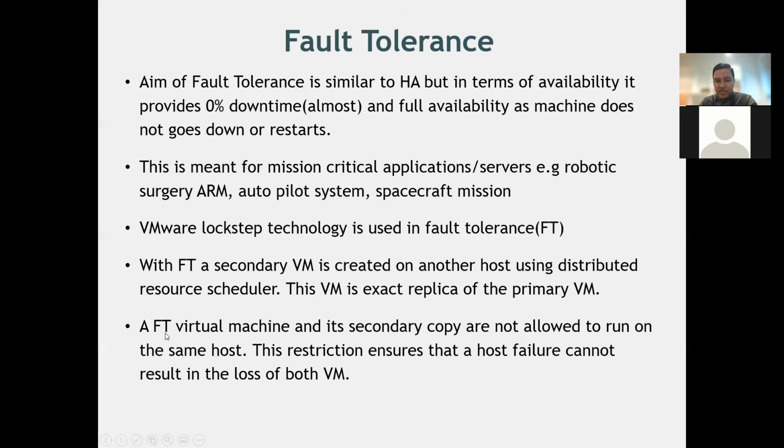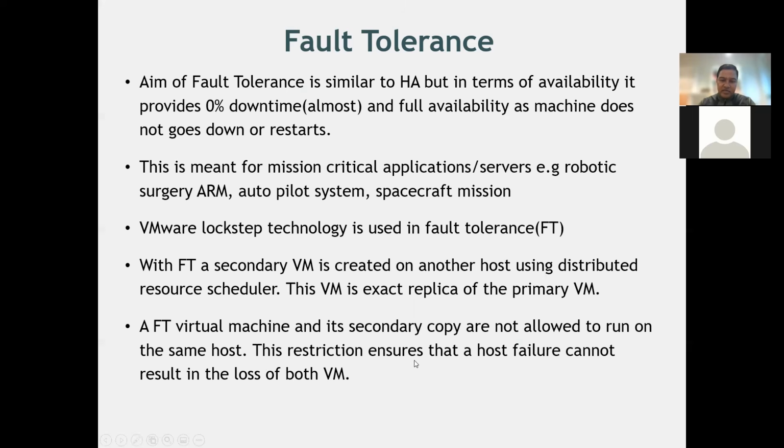So in a fault tolerant virtual machine, the secondary copies are not allowed to run. That means even if we have the primary VM and many secondary VMs, at any point of time the actionable virtual machine will be the primary VM. The secondary VM will just be making the replica. They will not be used to take any action, and even the primary VM will not be aware that there are secondary VMs, because there are replication controllers which do the replication. It is not the primary VM's task to replicate itself.